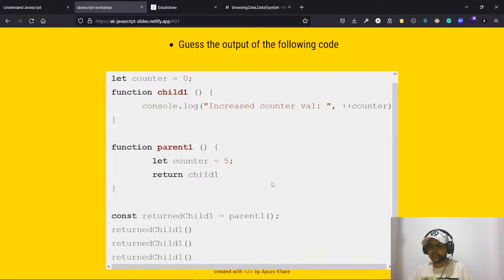Based on your answers, 5, 5, 5, 5, 5, 6, 7, 8, you guys think that closure is involved in this. Otherwise, you would not answer that question like that. But Pratik, who said 1, 2, 3, 4, 5, which is sort of weird, if you discard 4 and 5 and just take 1, 2, 3, then you might not be thinking that it's a closure thing. Let's execute this and see the answer.